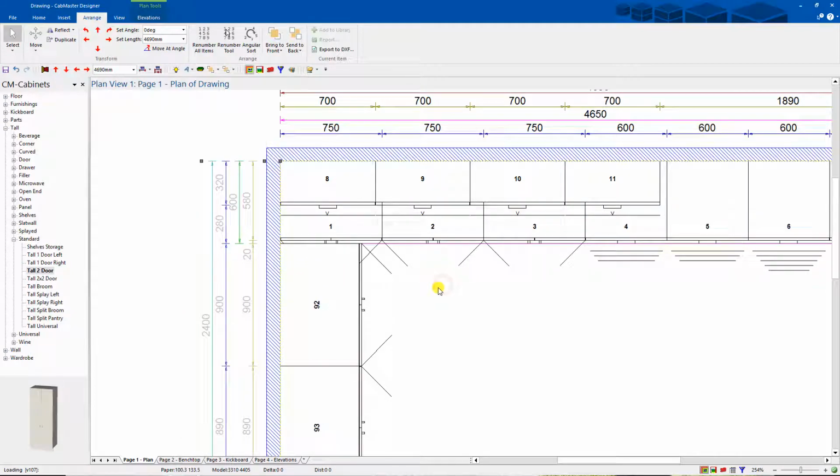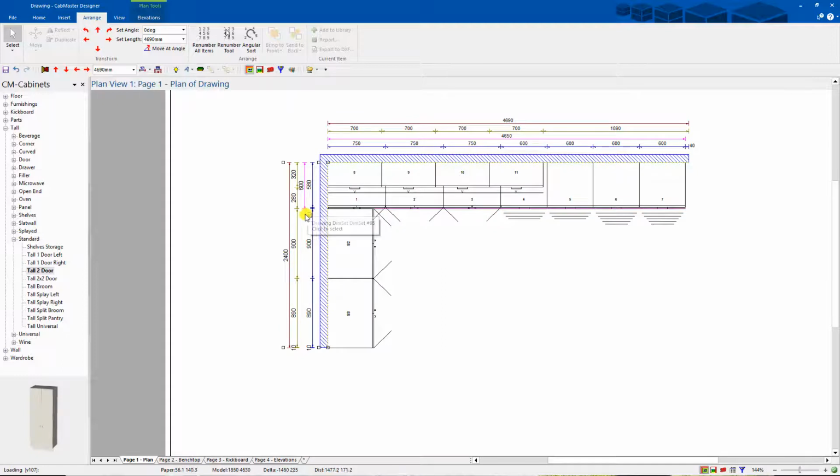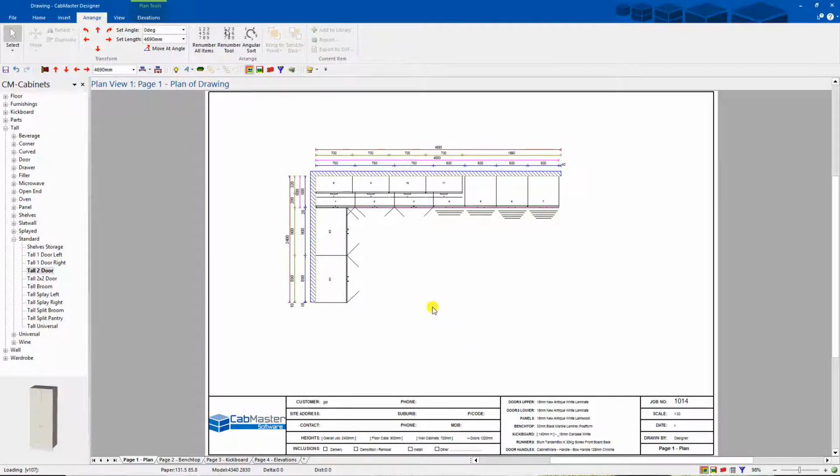So it makes it a little bit easier to say, okay, that one there at 20, hold down control, just move it to the side. It's a little bit neater now. So you can do things like that to tidy up your text. That looks much cleaner instead of getting overlapped slightly by those header ends there. Same as these ones here. Again, you can grab these, move them both. Just move them out like that. So having the ability to actually move dimension text manually is a really nice feature as well.